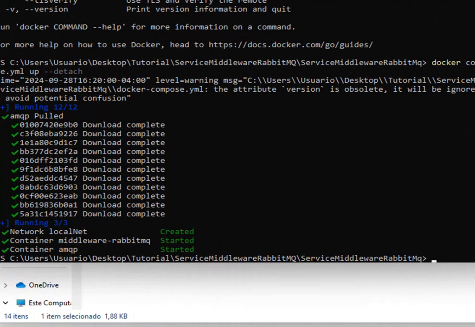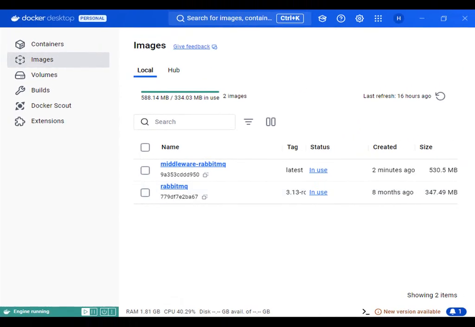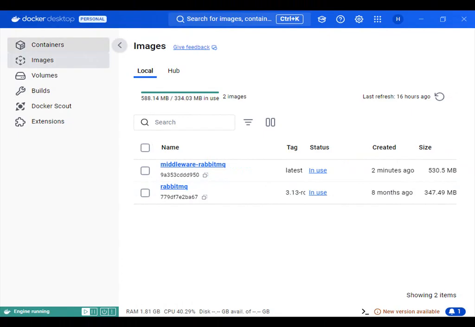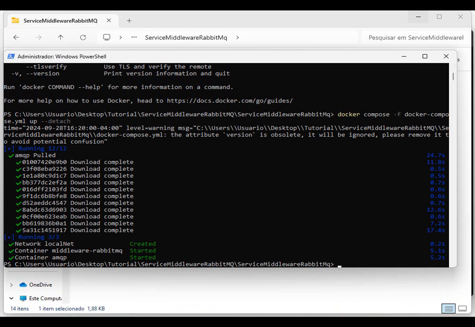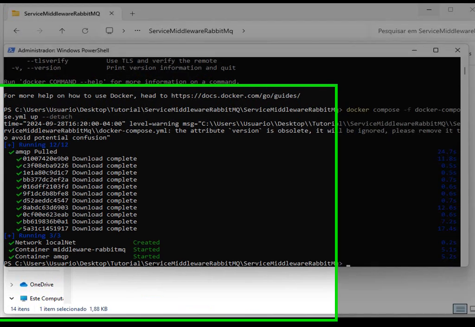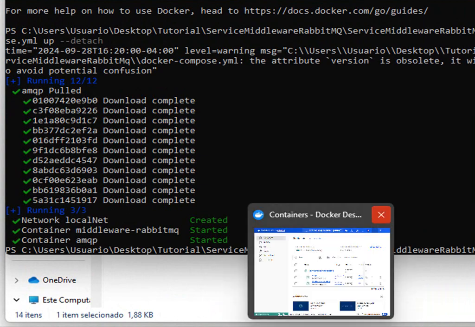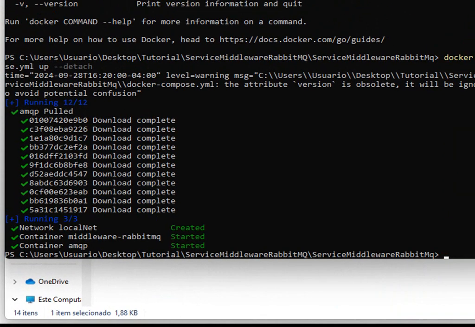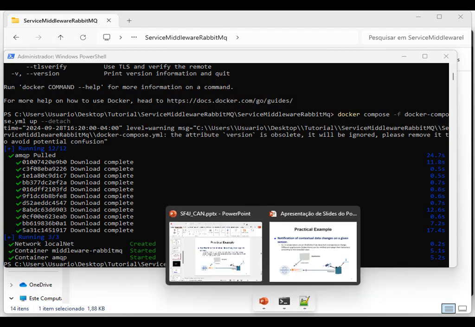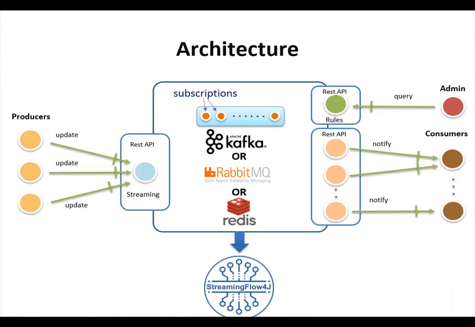When you see the Docker, it's here now, created in the containers, everything running. Okay, and that's the best thing that you should understand. So here is the beginning. Okay, StreamingFlow4J is running, but after this, it's about our architecture.